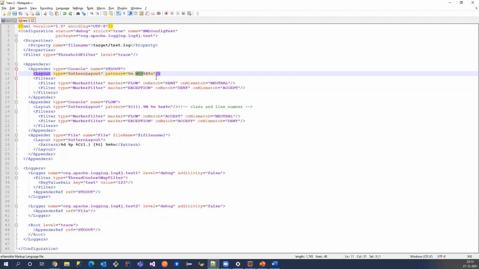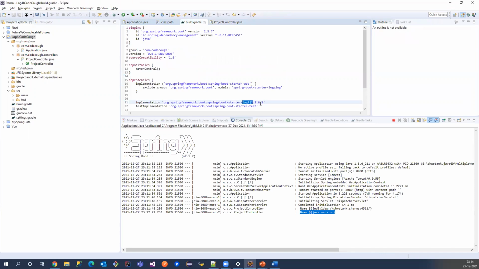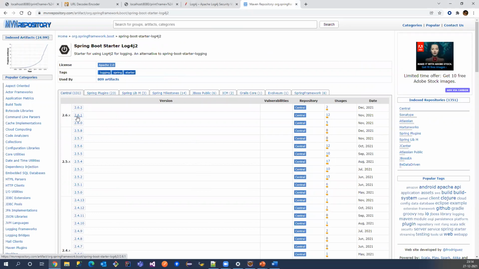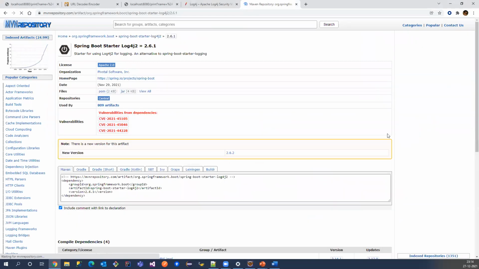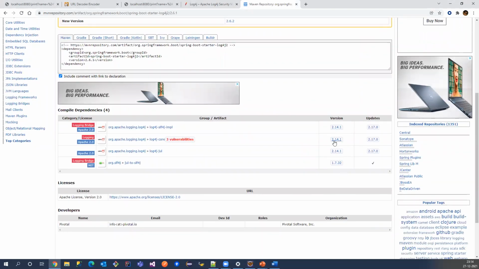To overcome this, they came up with the new version 2.17.0, where they disabled all these things. So one thing is that we need to add this parameter if we are using the older version. And second, for betterment, if you go to this log4j, currently we have two versions. I'm using 2.6.1, and this is the version currently in use, right?